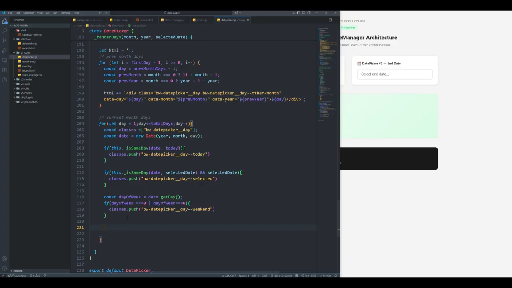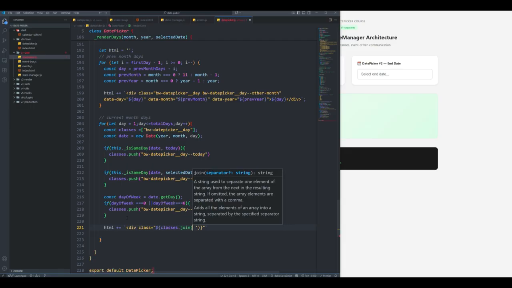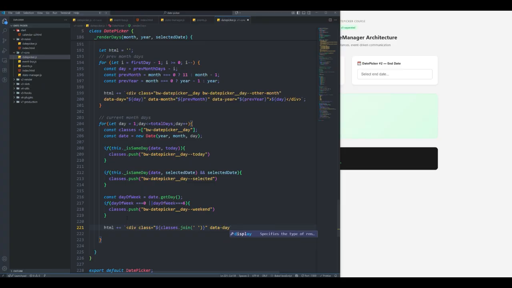Now let's create the HTML. So HTML, div and class equals to, we created the classes array, so classes.join, and then we will add the data attributes, data-day, it's day, then data-month, it is month, and we need one more, data-year.